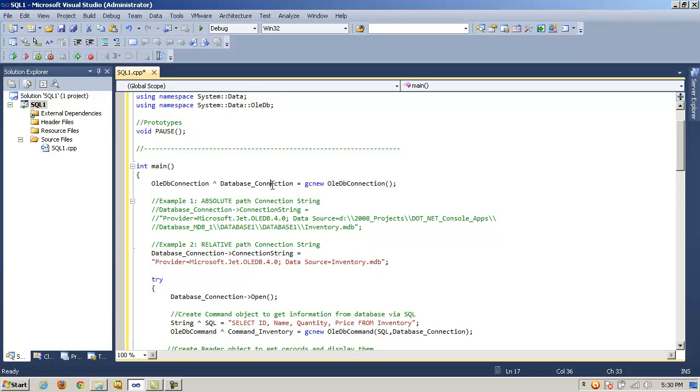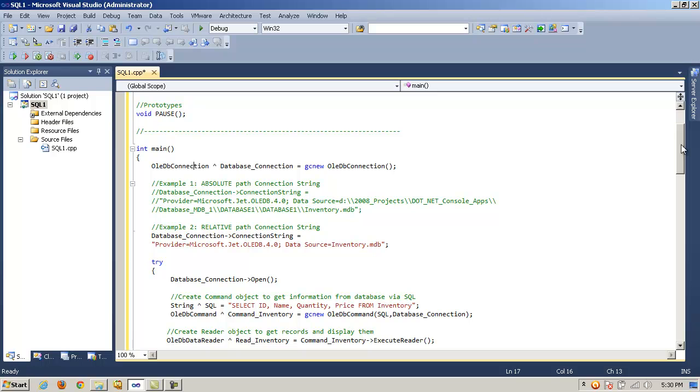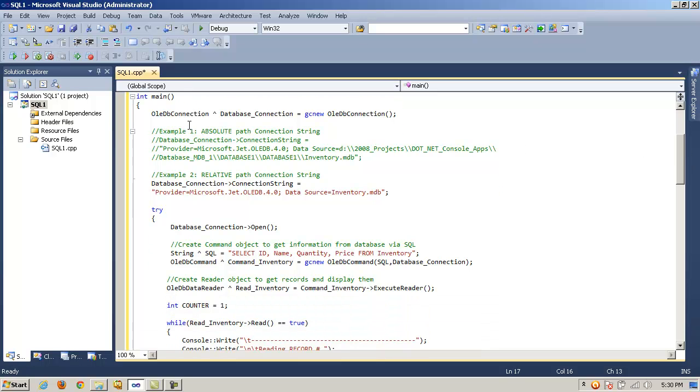All right, so we have a pointer. Let's just call it a pointer, database connection, to an OLE-DB connection object. Once we have that, we can set up a connection string. So when we've built that, now we can come down here and call the method with the arrow. Remember, there's indirection here, so no dot operator, but an arrow. And database connection was our OLE-DB connection object. We call connection string, and we're going to set that data member.